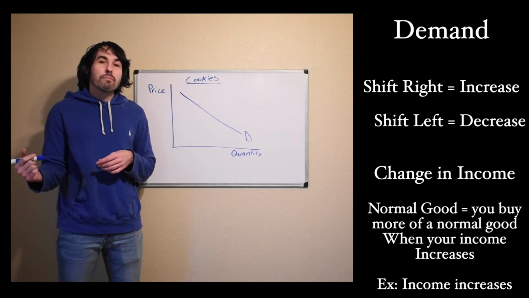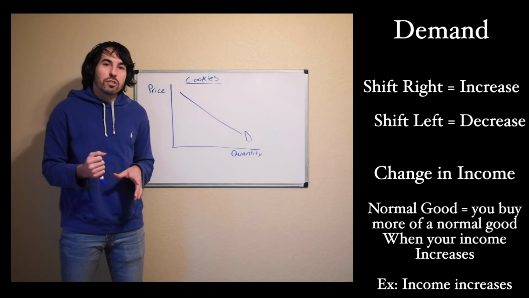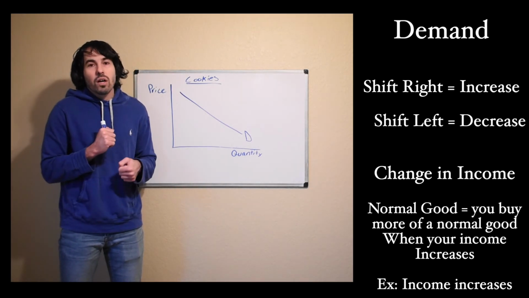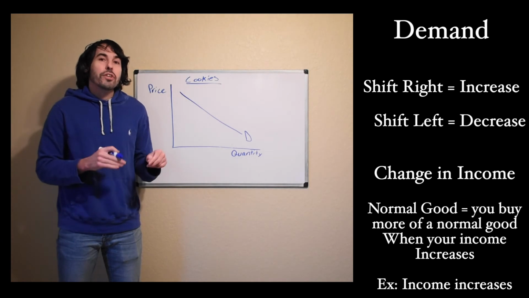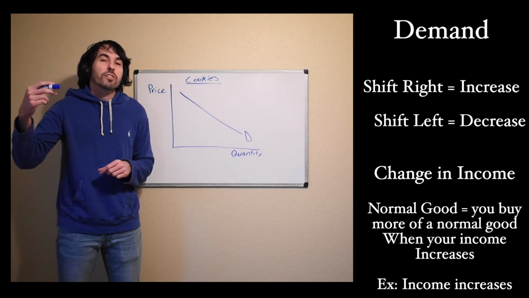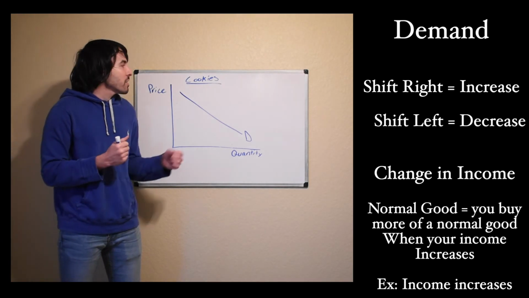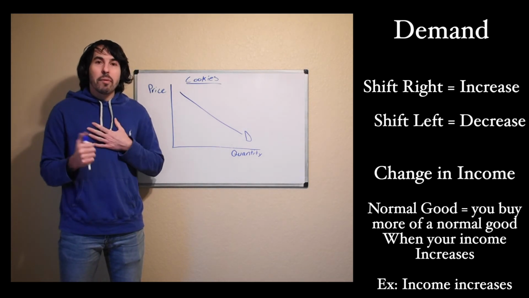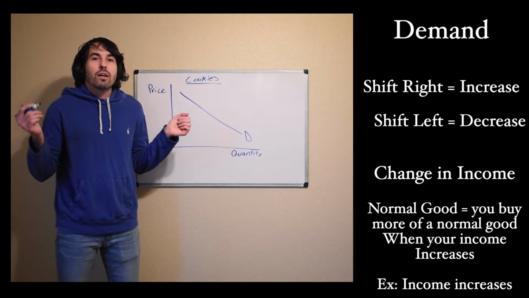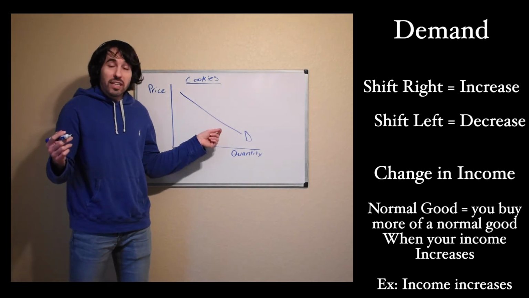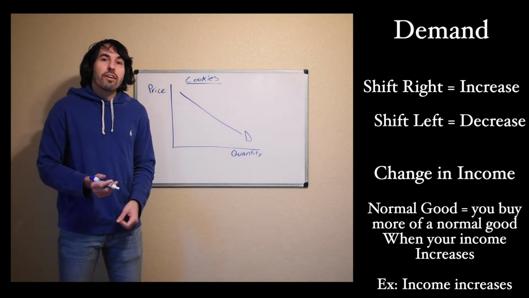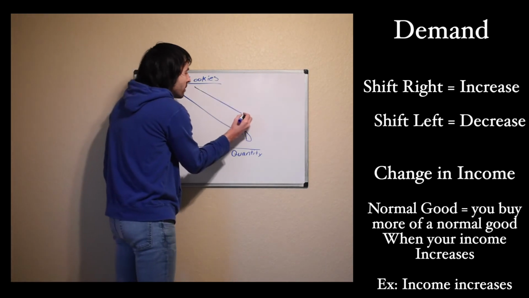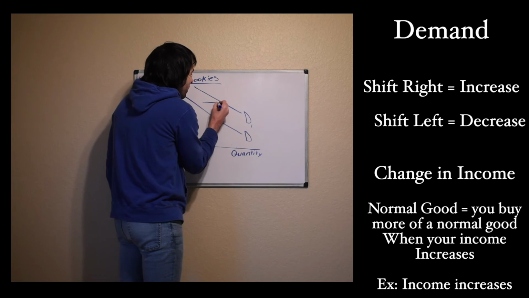a change in income. So that can work a couple different ways. Income is the amount of money that we're taking home. So for normal goods, when you make more money, you're going to purchase more of those goods. I would say that cookies are a normal good. As I take home more money, maybe I got a raise and now I'm earning more money. Well, cookies are a normal good. I consider them great. So now that I'm making more money, I'm going to buy more cookies. The demand curve for cookies will shift to the right.